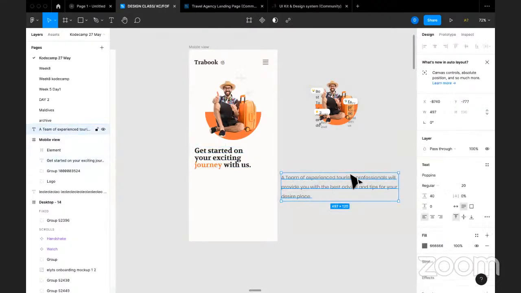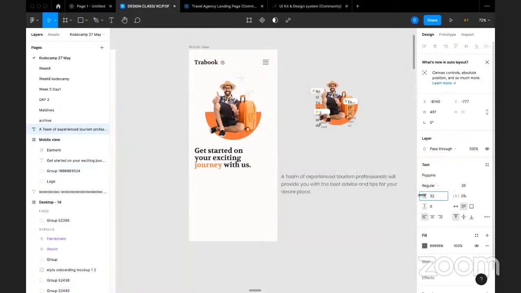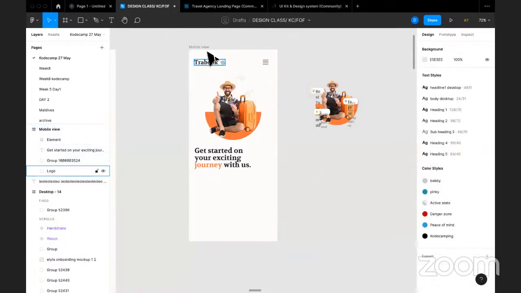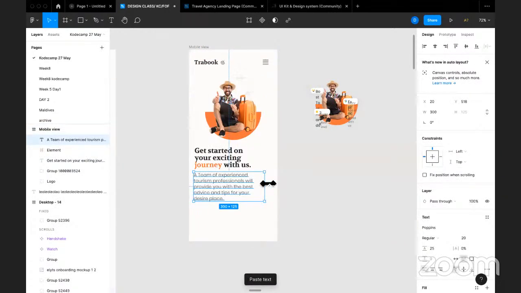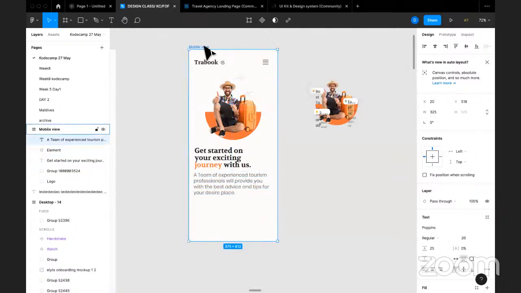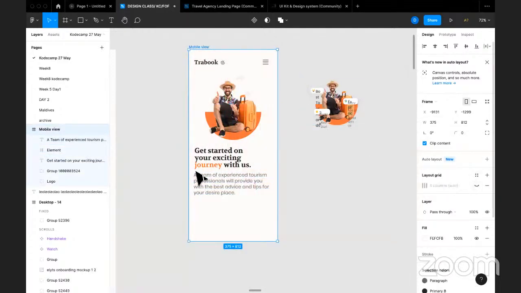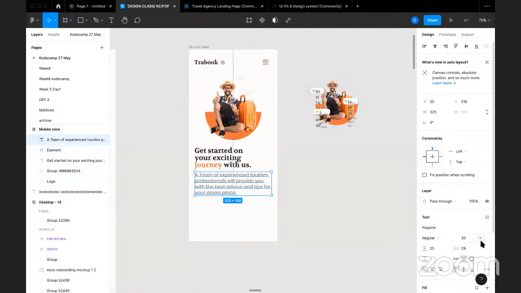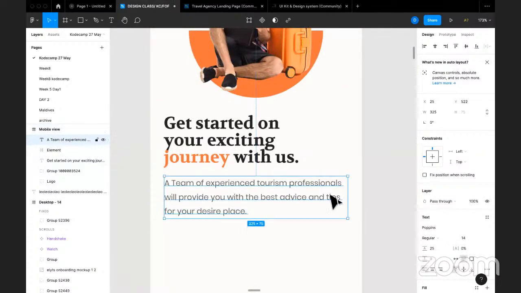All right, so this is Volkov and this is Poppins. Let me see if Volkov is in existence for this scene. Okay, no, we want it to be readable. So I could increase the line height. So this is how you increase line height. If you click and drag, you can see what's happening. Or you can just manually, 20 is too small, 25. So I'm just showing us all of these because when you're designing, you may just have to make use of your eyes, right? Because your eye is going to be your best friend. You cannot just design anything that is inside of you. Let's change this text to be 14. It's too big. Team of experienced tourism professionals.